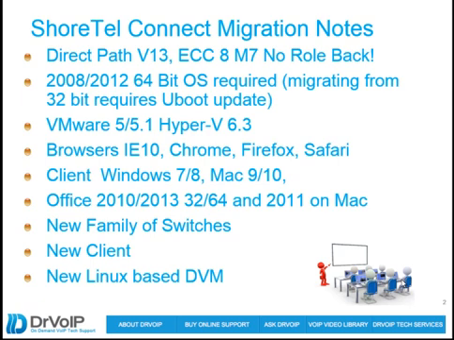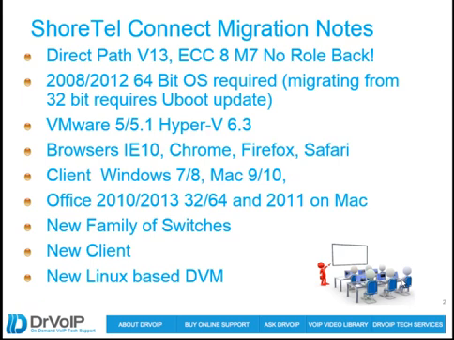VMware 5.1, Hyper-V 6.3. I am certain, although I should get this verified, that the ShoreTel image files, the OVAs that were introduced in version 14, still require ESXi as the host. I don't believe they run under Hyper-V.